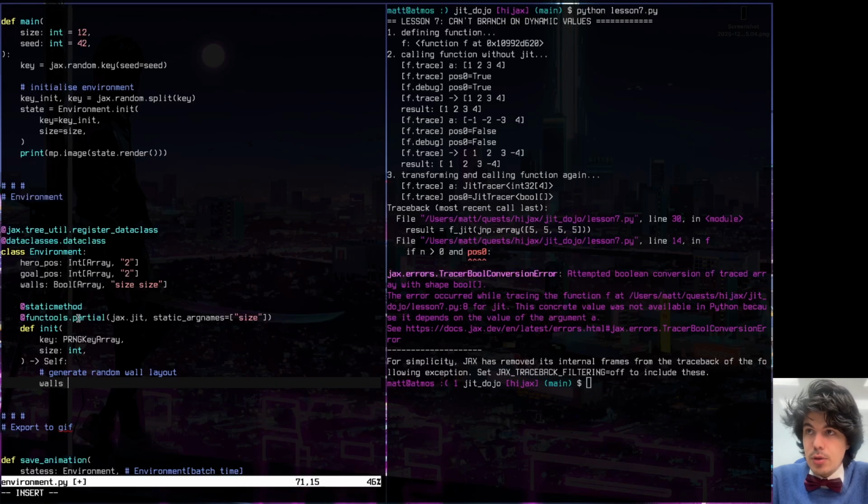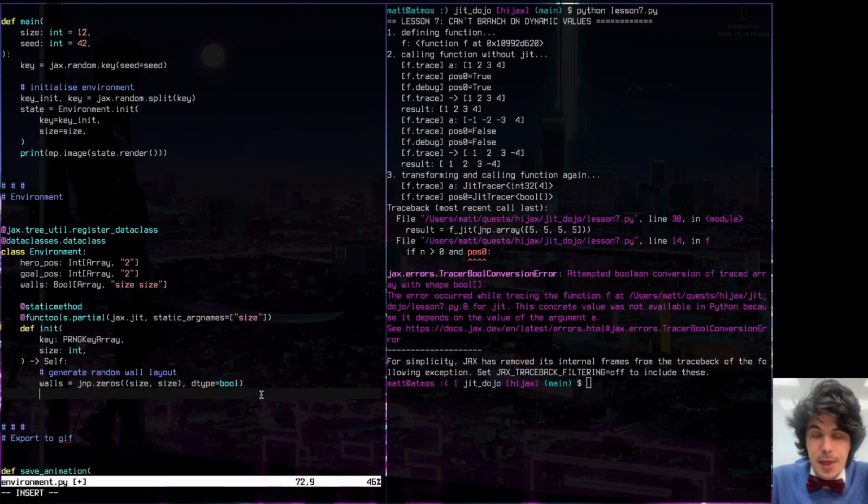We're going to start with walls as just a blank array. So we're going to make it zeros of the size. And this is why we need size to be static, because now we're seeing that some of our variables in our computational graph have their shape depending on the size parameter. So we want to make sure this is jnp.bool. Actually, I think we just use bool from Python if we want that. And then this is not a very interesting world because there's no obstacles at all, but it is at least a world, so it's a start.